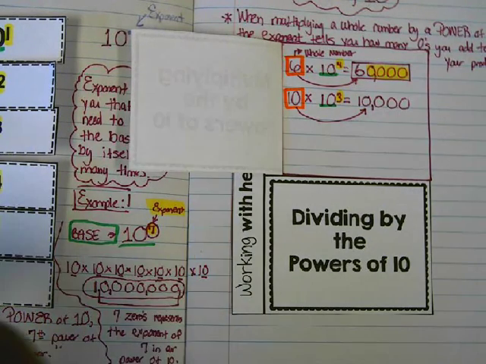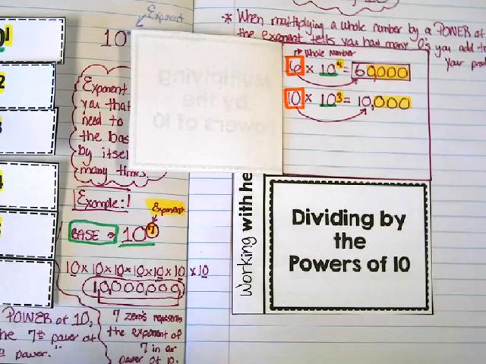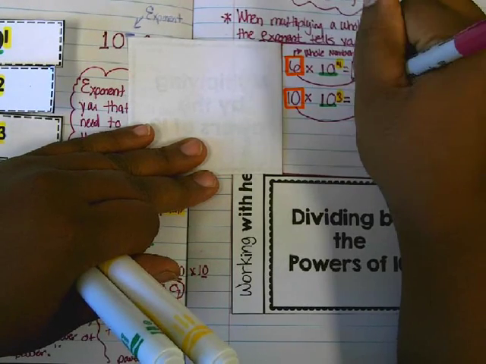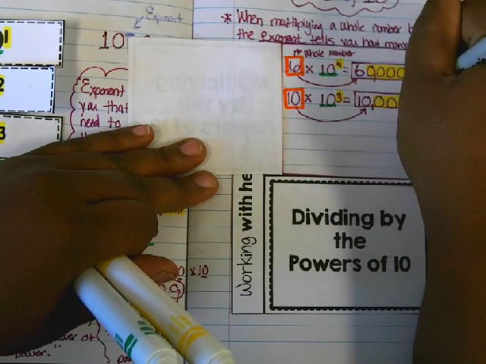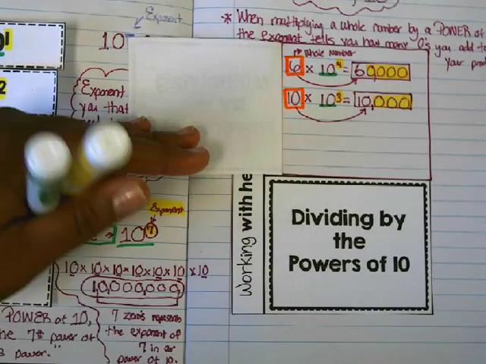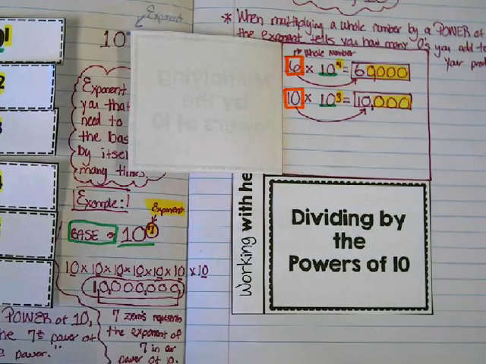And I am going to highlight these 3 zeros because that relates to our exponent, which said, hey, Dr. Davis, make sure you put those 3 zeros at the end of your product. Attach those 3 zeros to your whole number. That's all you're doing when you're multiplying a whole number by a power of 10. That power of 10 and a whole number, they're going to merge together and form your product.